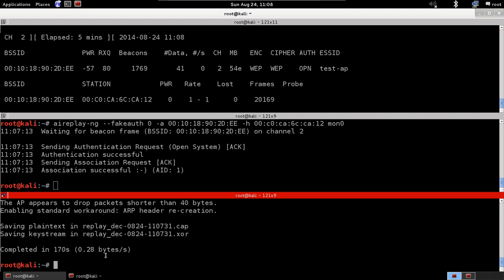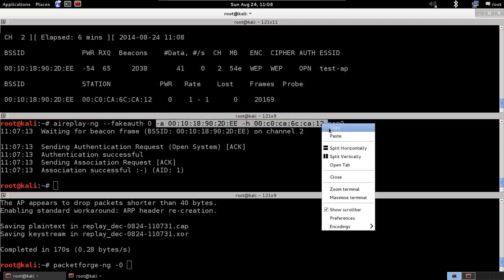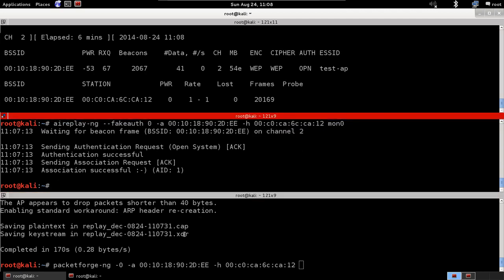So let's try this. Now the key stream is saved into this file. So now the next step is to forge a fake packet. We're going to do this using packetforge-ng. We're going to put -0 so that it creates an ARP packet for us. The MAC address of the target network and my own MAC address, same as this, -a and -h. So I'm just going to copy and paste them. Here we go.